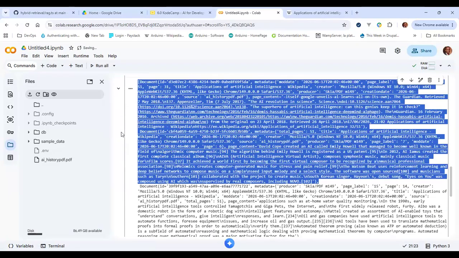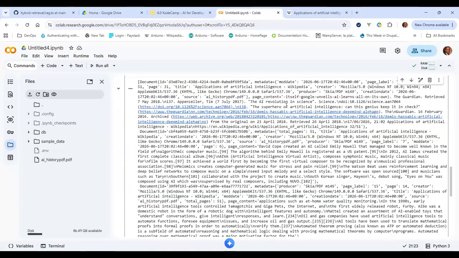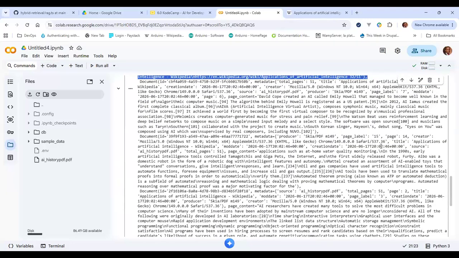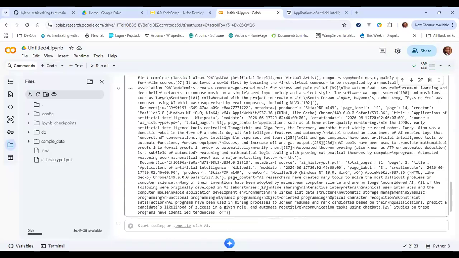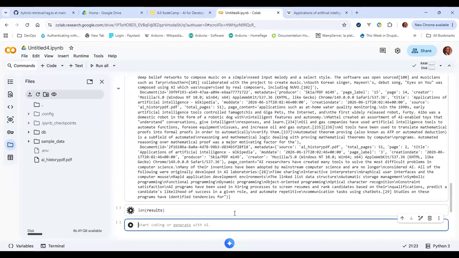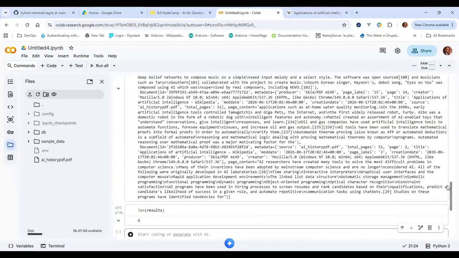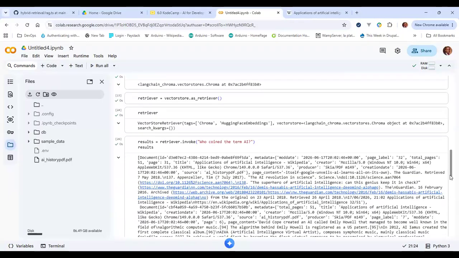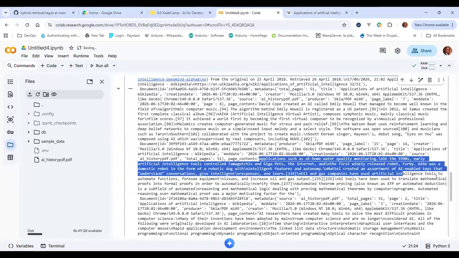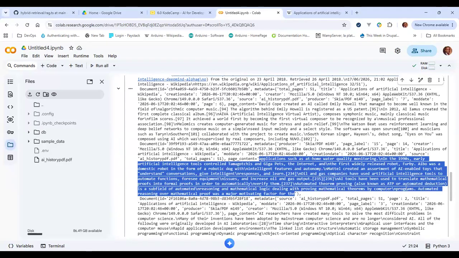This is the third one up to here. This is the fourth one up to here. And there should be 5. So I think I may have skipped one, unless the top K was 4. But we can actually check it, we can just check the length of the results, and that will tell us. Okay, it's 4. So the top K was 4. Right. Or maybe it couldn't find anything more. We can also check the page content and we would see a whole lot of stuff.